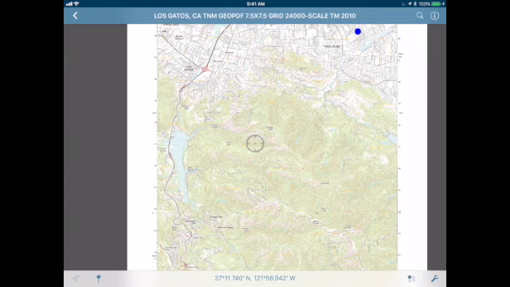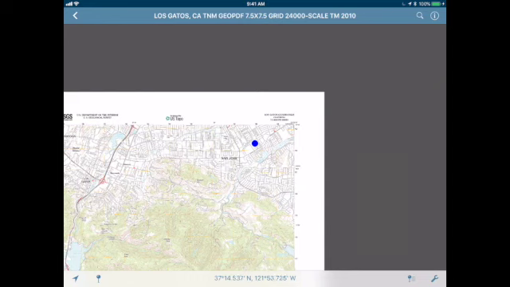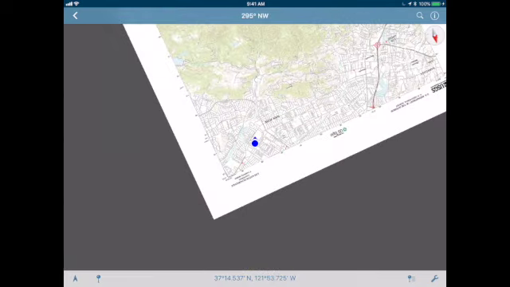To the far left, you'll see your location arrow. If you tap it once, it'll bounce to your current location if you are on the map, and you'll see the blue dot showing that I am on the map. If you tap it again, as you navigate, it will show your direction of travel facing up. If you tap it one more time, then you're no longer locked on your location.